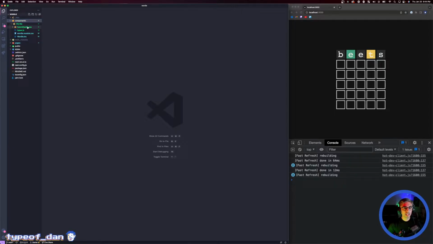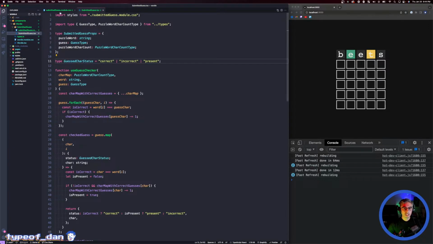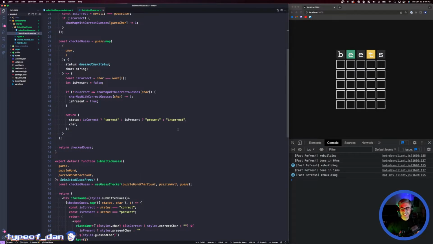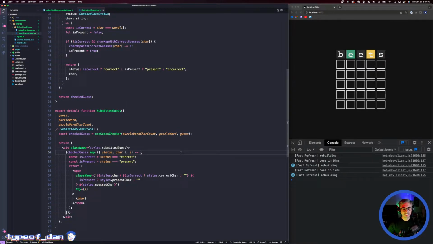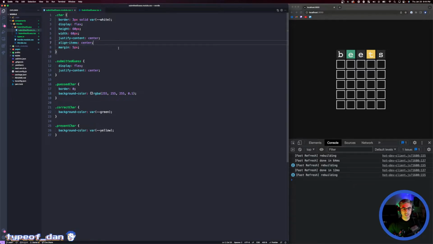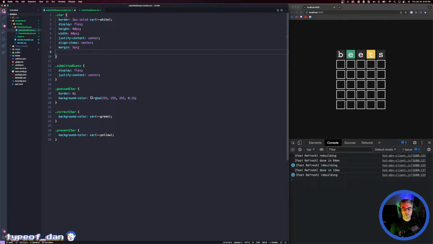We want to have these things animate in. So let's make them flip first. So we know that these chars are right here, and we can rotate them around, would that be the z-axis?